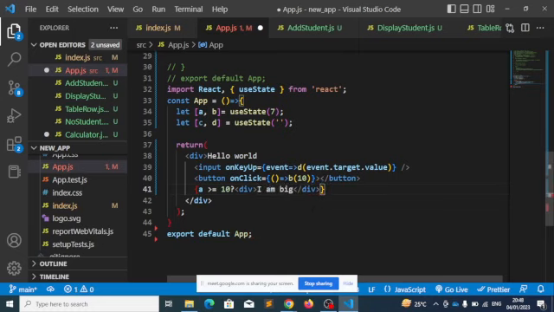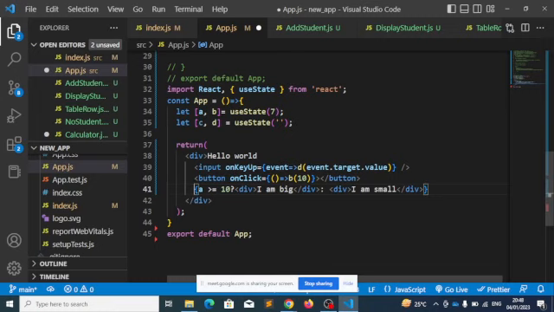Else, display, let me close the div. I am small. So it's going to check this condition. If this condition is met, it will display this div. If it's not met, it will display this div. Do you understand that part?